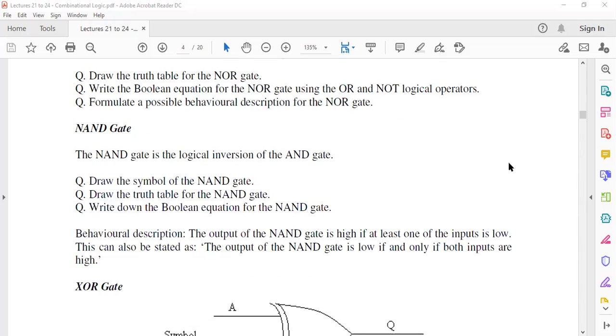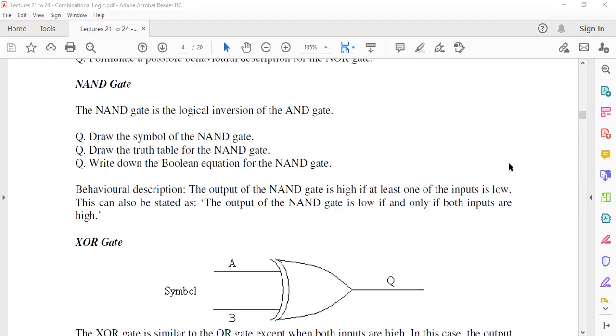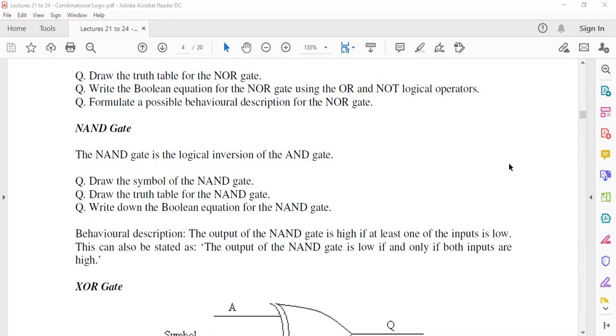The next gate we consider is the NAND gate. So you would have guessed it, it's a NOT AND gate. You take the AND gate and then you invert it. So again, you can construct a truth table for it. The symbol would be as follows. We just draw this one for you. So this one was the two input AND gate. So this one, like we said, you just invert it and you will get your NAND gate. Yep, so nothing difficult.